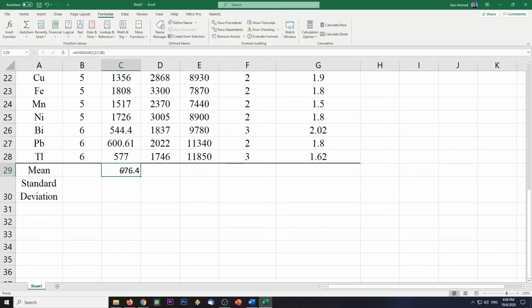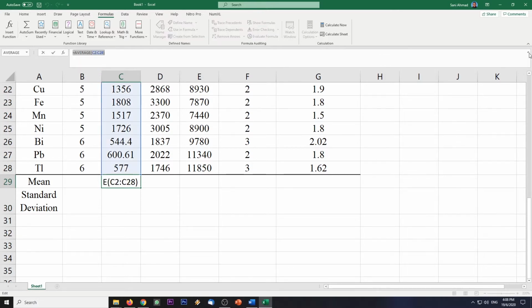So bila awak klik balik dekat average ni, bila klik balik kat nombor ni, you can see the average over here. Kalau saya boleh besarkan, tak boleh. Okay, never mind. Okay, you can see that it's from C2 to C28.